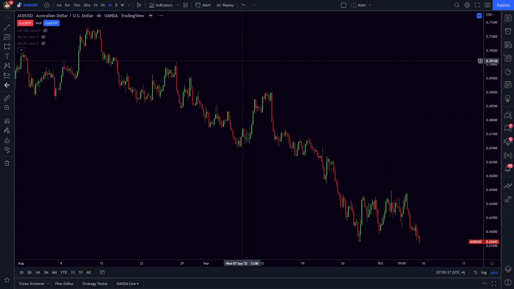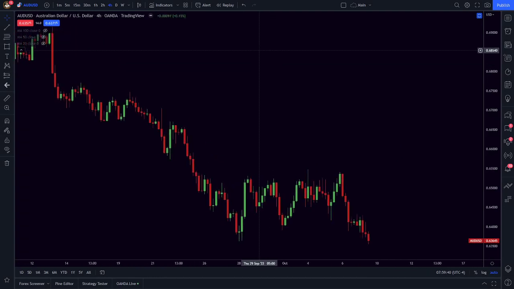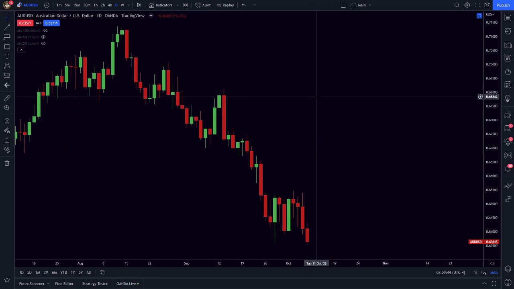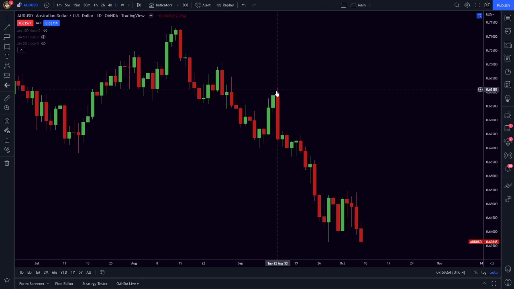So AUDUSD, here's another one, very weak into the close, which makes sense, right? The S&P 500, the Dow, they had a really tough close to end the week last week. And with that, a lot of the risk-on currencies like NZD, GBP, and Aussie, the Aussie Dollar AUD, of course, those are going to get smoked in a risk-off move. When people are fearful of markets, they sell the Aussie very quickly.